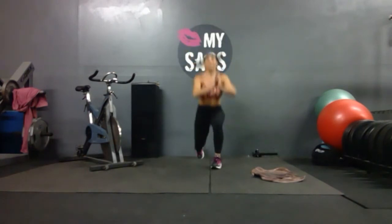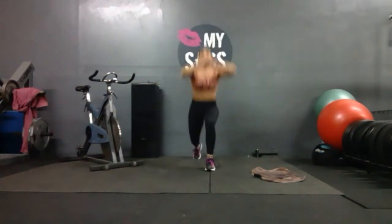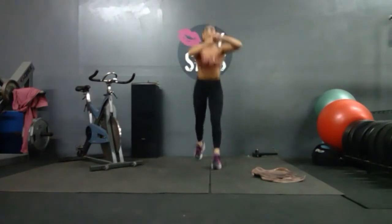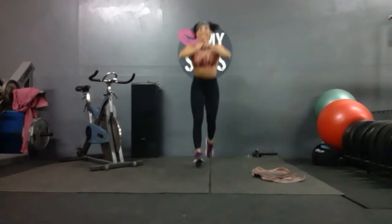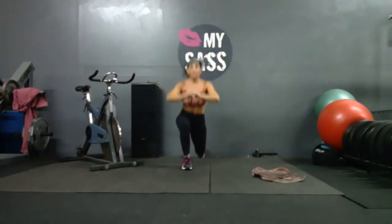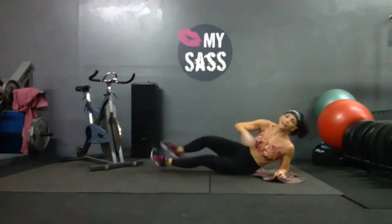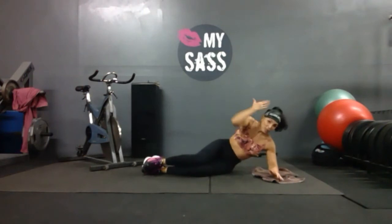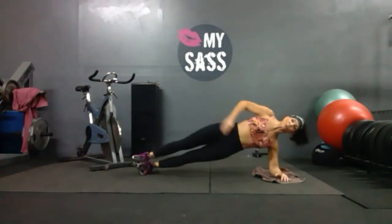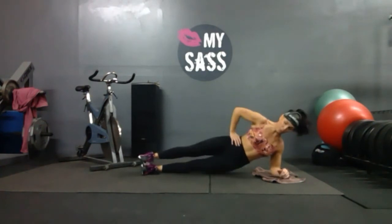Do you remember when 20 seconds of plunges was like the death of us? There was no way nine months ago I could have talked through 20 seconds of plunges. It's like a daily occurrence here. Straight line, hips forward. Squeeze that butt.